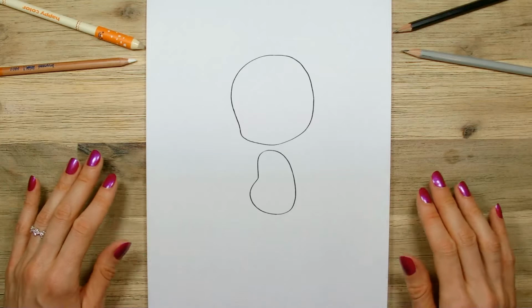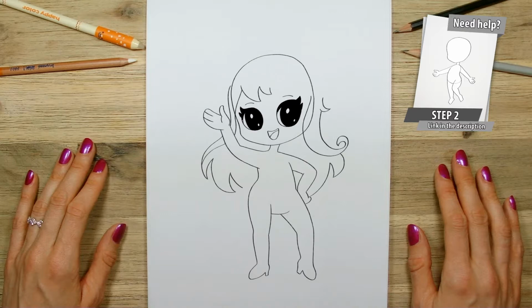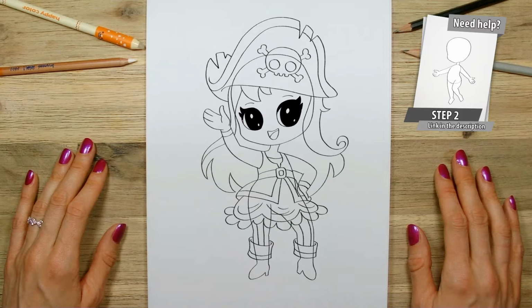Step 1. General shape of the head and body. Step 2. Hands and legs. Step 3. Face and hair. And finally, step 4. Clothes.